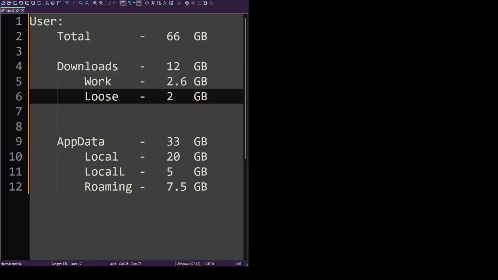Okay. So now we have a bunch of stuff that I think I can safely delete. Let me just see. There's 2 GB, 3 GB. This is not even 1 GB itself.